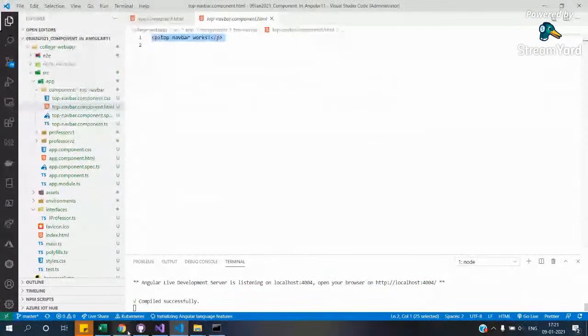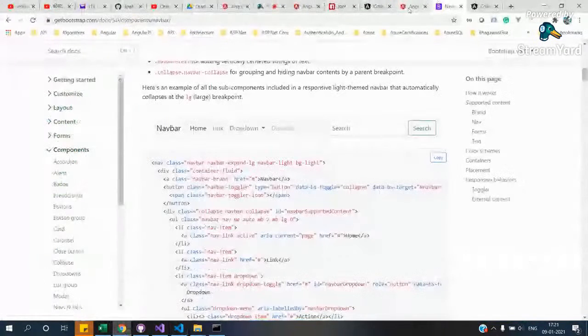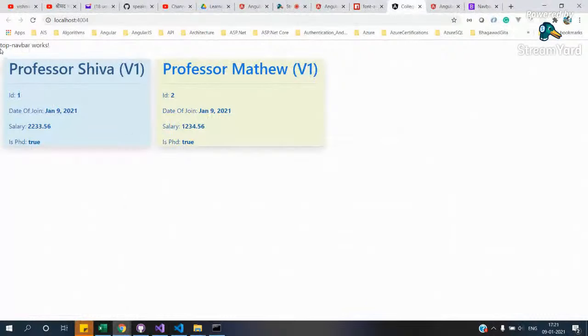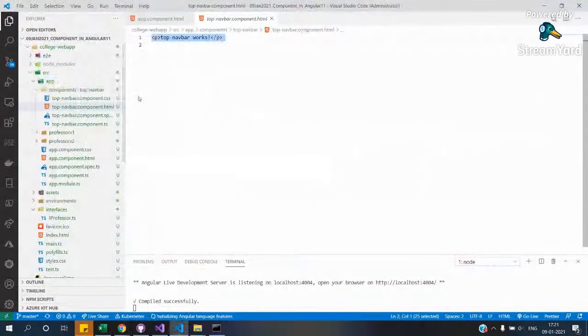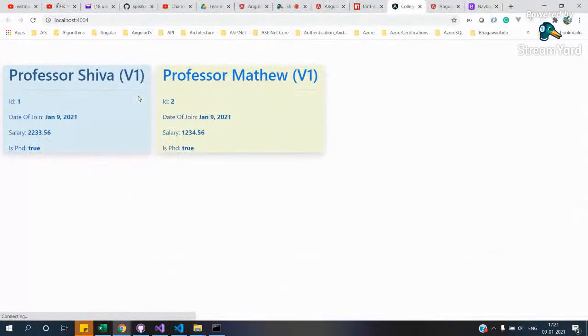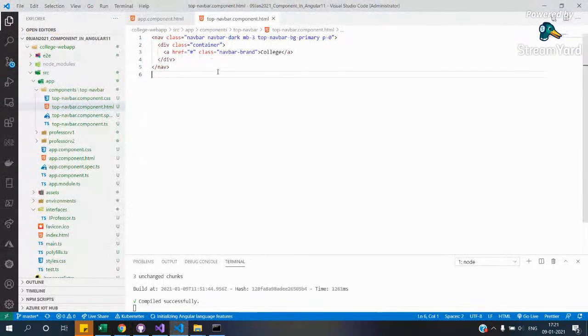So before that, let's see what is there in our this one. Okay, see this. It's having this top nav bar works. So I will remove that, and I'll place this over here, and let's come and check this. So it has got this top nav bar, but one of the branding what we have, we don't have it there. So this is the color which we have to define it here.